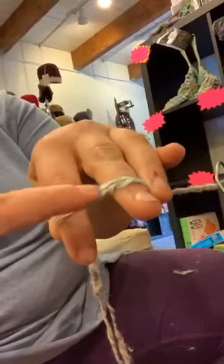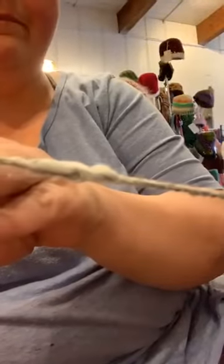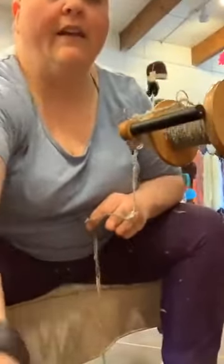If you go somewhere and you get yarn and they say, oh, this is a balanced ply, and it looks like that, that's not a balanced ply. Up here is a balanced ply. And now if I let this go out, see how it hangs? It hangs completely perfect. And look at that. I was saying the slubs on this one, because it is a balanced yarn, line up exactly from each fiber. And that's all really important.